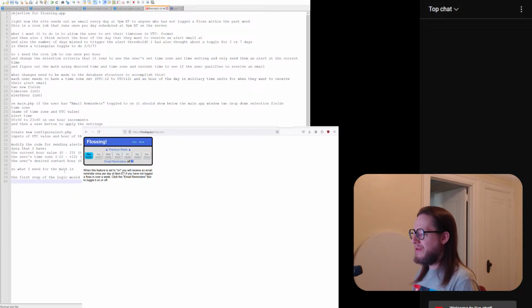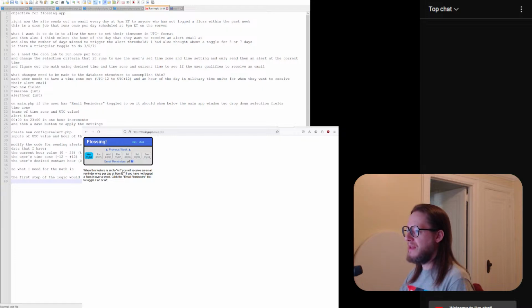If I wanted to run this once per hour, I would have the user's desired contact hour stored in the database, and then the cron job that runs will check if the current hour value is equal to the desired contact hour.